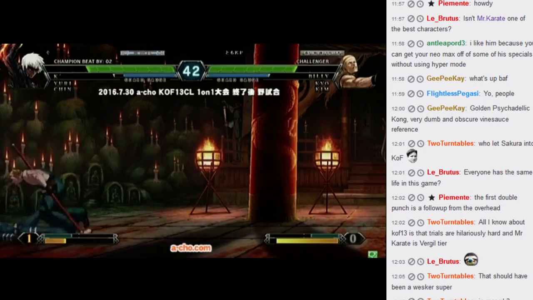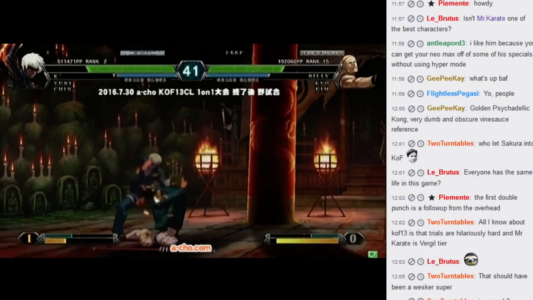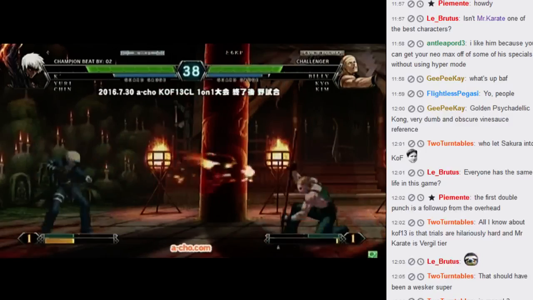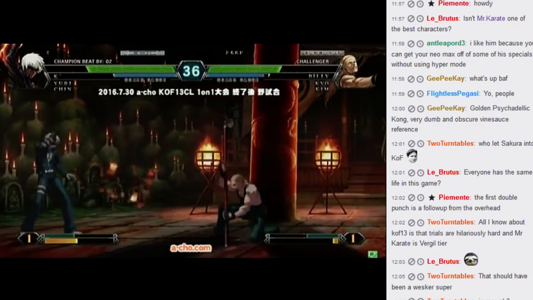Ooh, the instant overhead jump B. Billy has nice normals. Some of the best in the game. He's the Vega, maybe.